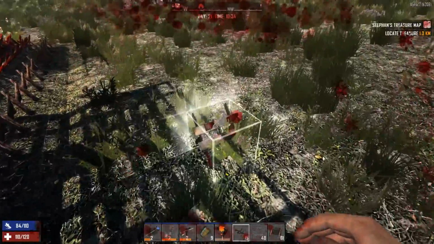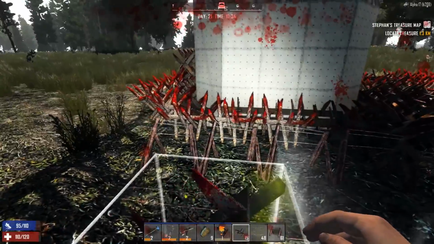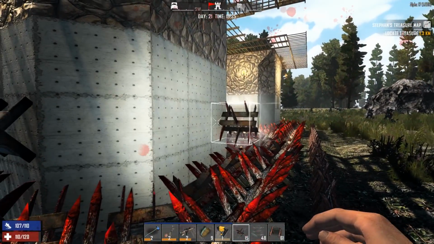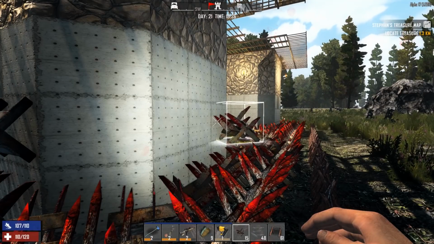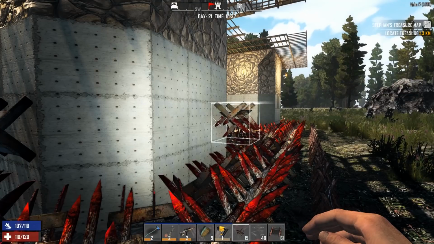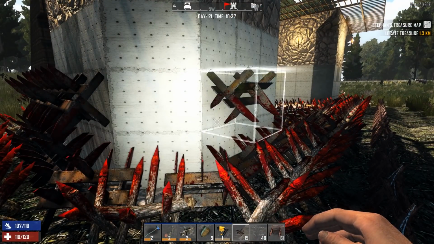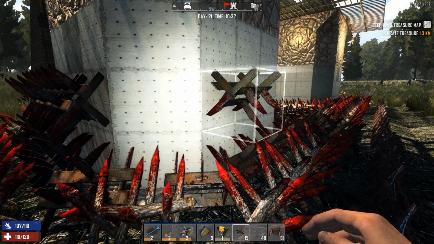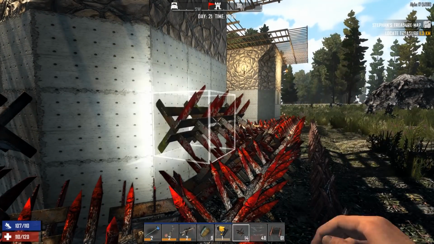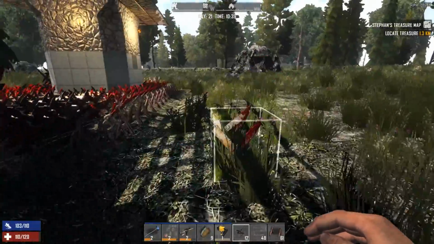Oh, God, I keep walking on that freaking stuff. That's why I don't use barbed wire. I've used barbed wire before, but every time I use it, I walk on it like an idiot. Alright. Crap, I can't tell. No, not like that. Not like that. Like that. It looks cool. I'm not going to lie.